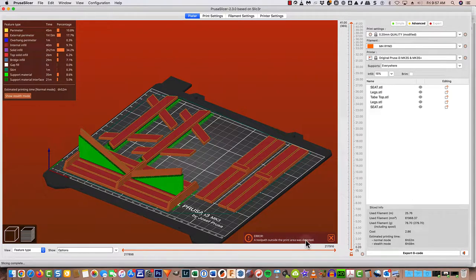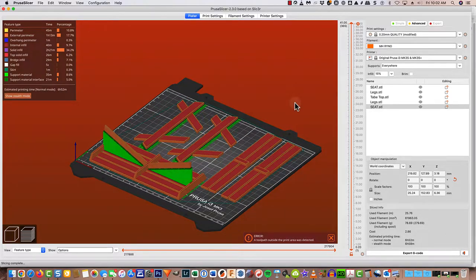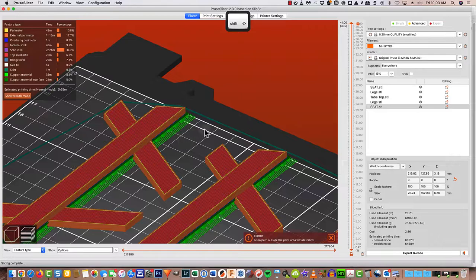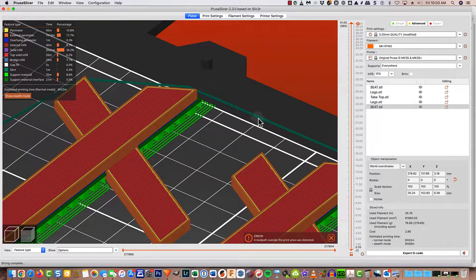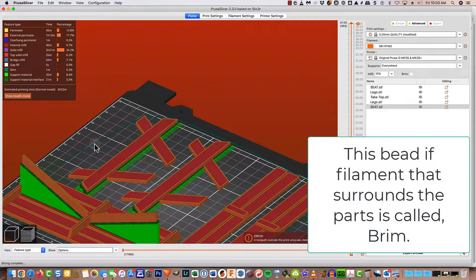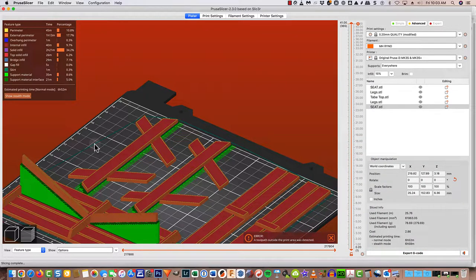Toolpath outside the print area was detected. Okay, and what that's telling me is that I'm going outside of that grid that is on the table. And when I zoom in here like this, I can see that there is the offending part right there. That's just a bead of filament that goes around all of your geometry, kind of gets a nice flow going with the 3D printer. And as it starts to lay it down, you can try to rub it off with your finger to get a feel for whether or not you have good bed adhesion.